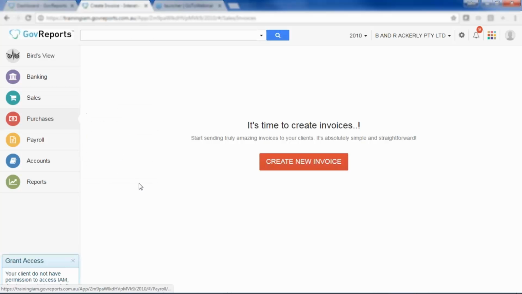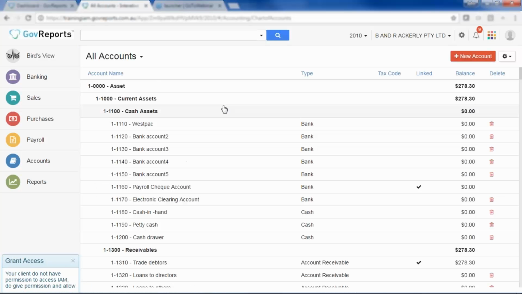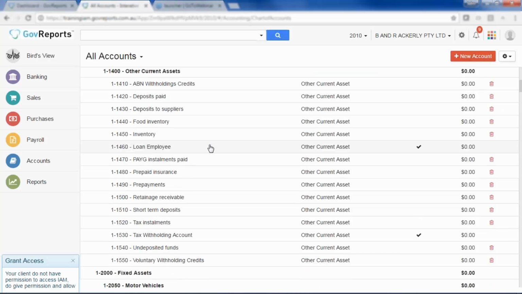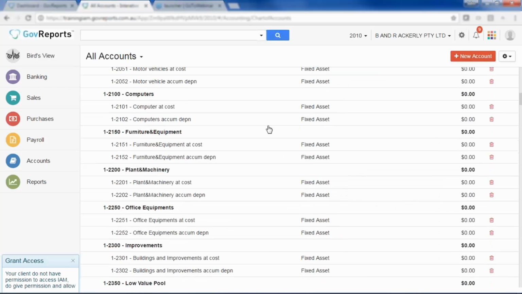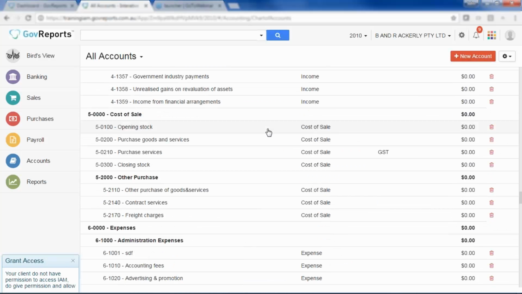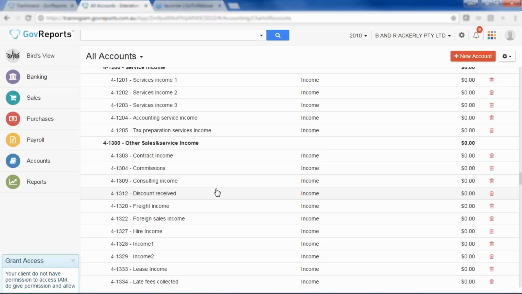Payroll, again, it's a good feature. You know, the chart of accounts, you've got a pre-selected chart of accounts, so you don't have to sit there and create the whole chart of accounts, which is important. All you need to do is rename them or reclassify them or create a new one. So there's plenty of accounts there, and it's well structured between sales, revenue, cost of goods, all different areas.